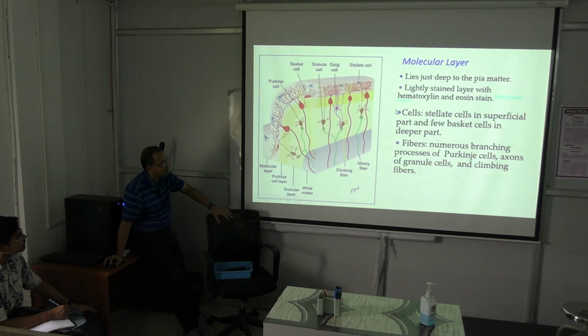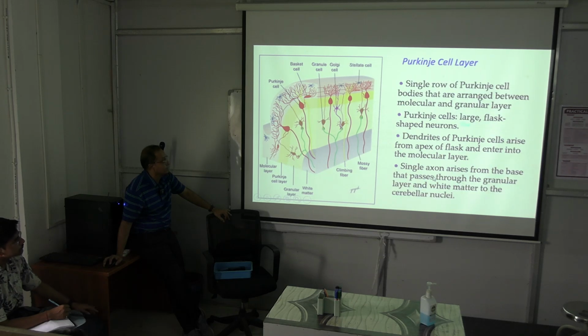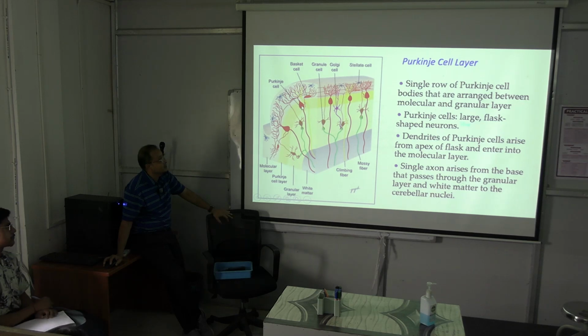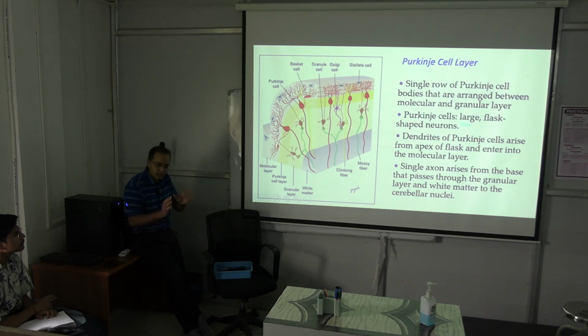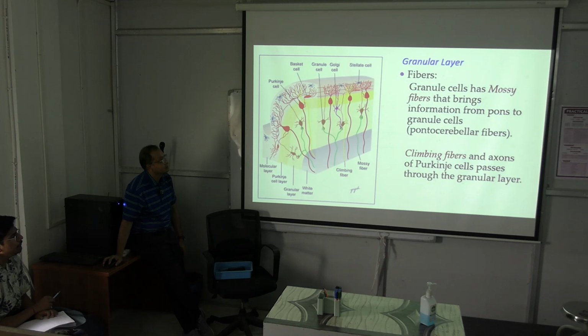We have different cells present in these layers: in this molecular layer, in this Purkinje cell layer, and as well as in the granular layer. Along with that, we have the deep fibers running through it. The pathognomonic hallmark for this is this kind of cell. It looks like a vase, and from there it looks like a tentacle pushing up. This is a Purkinje cell layer. The Purkinje cell is the hallmark of this cell layer we call the cerebellum.